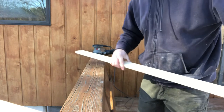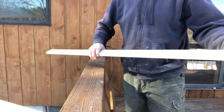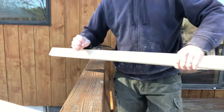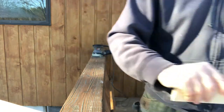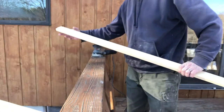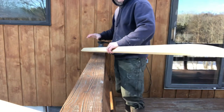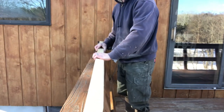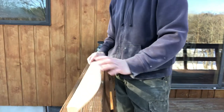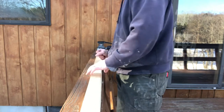Hopefully I didn't shake the heck out of the camera, but anyway, this is what I'm gonna do to all the pieces. I've got three stretchers I'm making, so like I said, I probably don't need to put a finish on it, however, because I know that once it gets all used and greasy, it'll probably be okay, but I want to put something on it just to make it look cool, make it look different. So again, I'm using just regular 2x3 that I got.